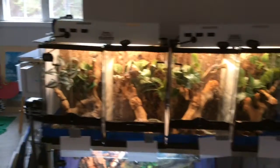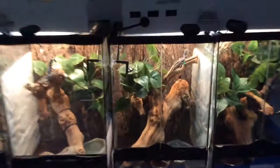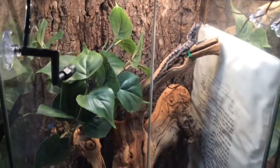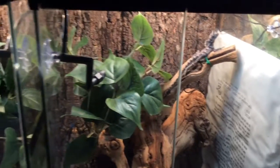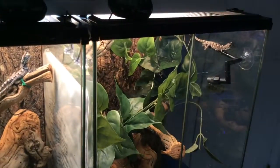Okay, and here are some of the babies that I've just hatched out. They're a little over a week old. I'll get a little bit closer so you can see them. Right now, I keep the babies in individual enclosures, so they're either by themselves or in groups of 2. And I do that so that each baby can have access to food.